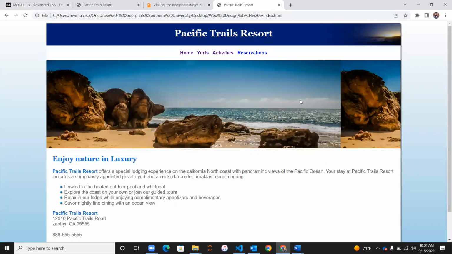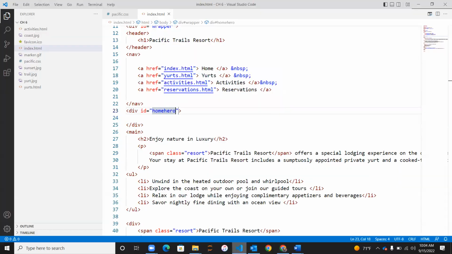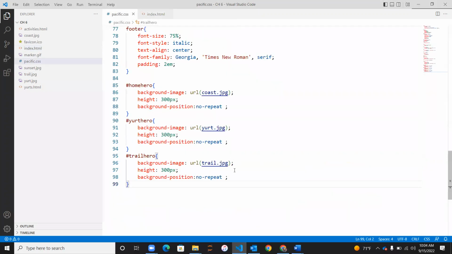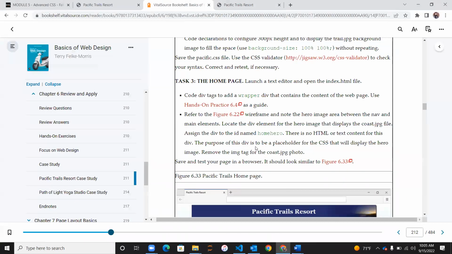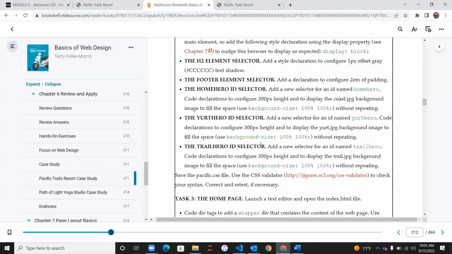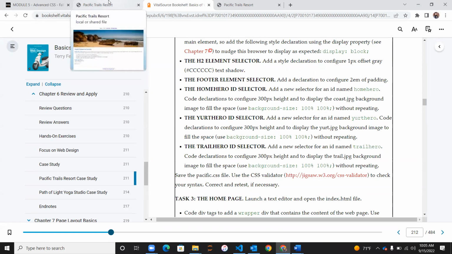Oh, it is getting repeated or something. Background size. Oh, we missed that instruction. Thank you. So let's read it again. Background size 100. Yeah, we missed that. The width and height, we have to specify.